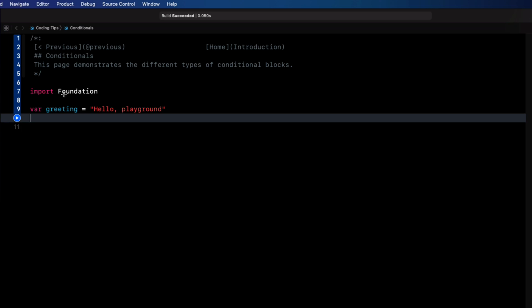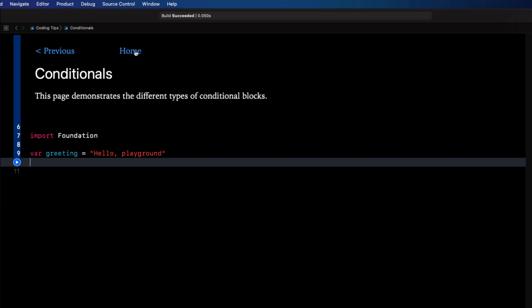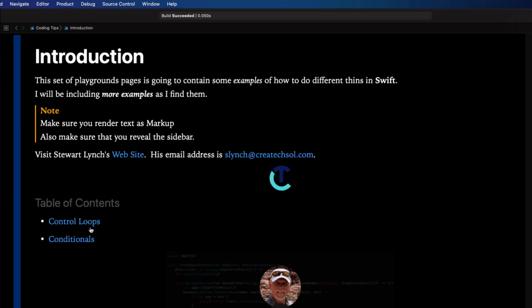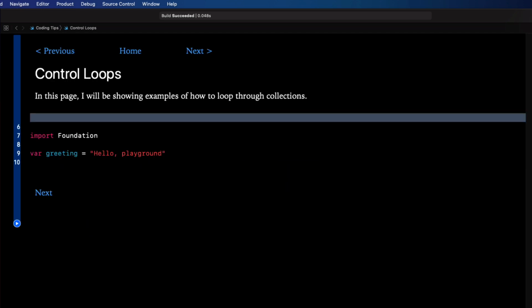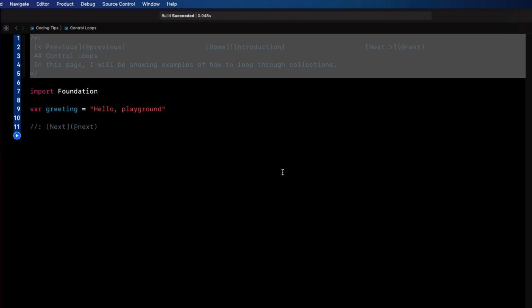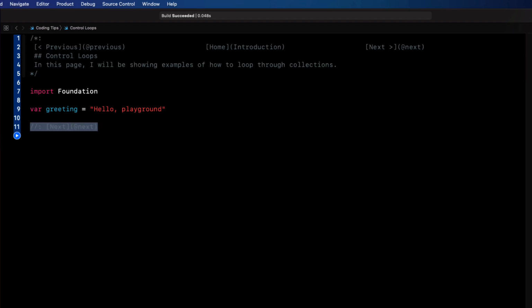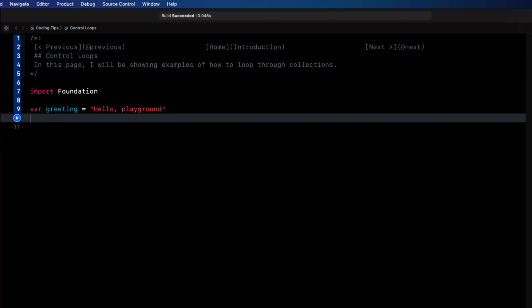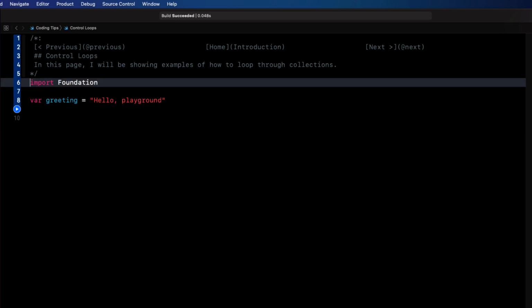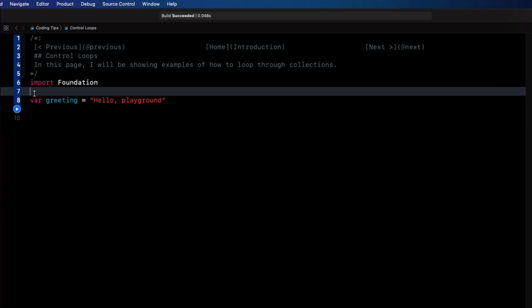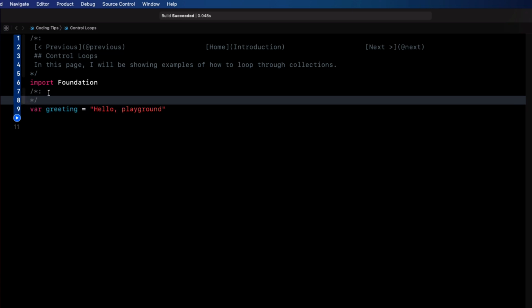But I do want to show you another bit of markup and show you how to use the sources folder. Let's add to this page now by showing you how to use a few more markup tags. We can also remove that next tag at the bottom if we like. After the import of Foundation on the control loops page, we'll replace the next line of code with more markup. Remember how to set that up? Let's do that.